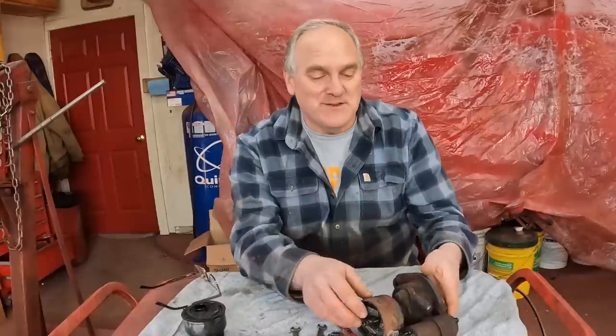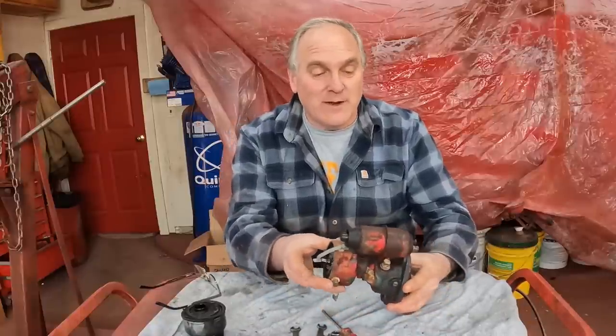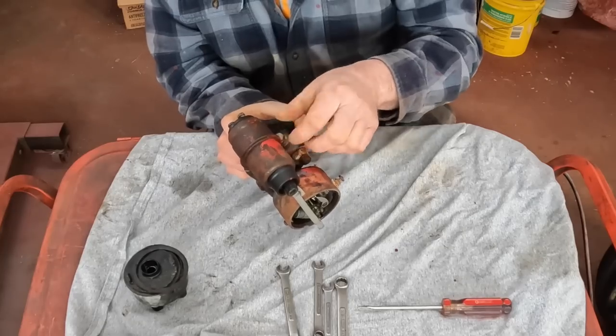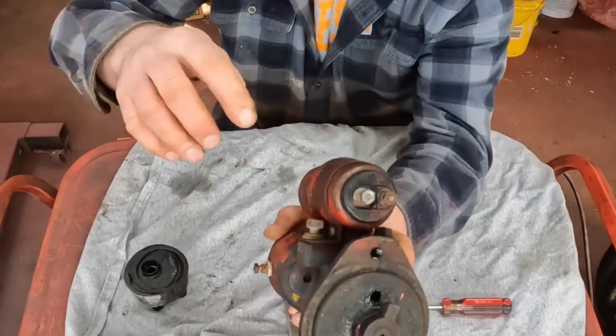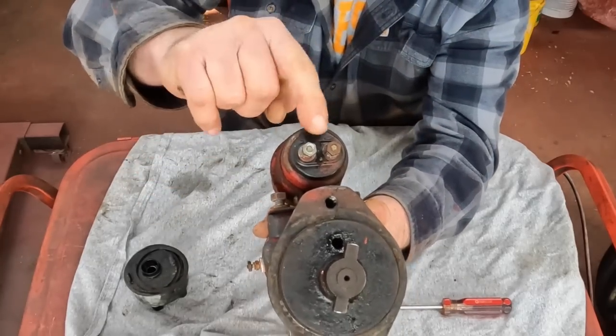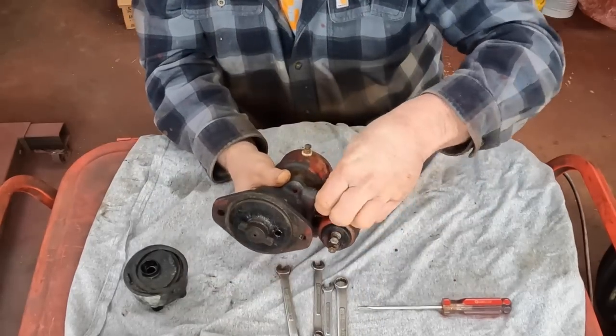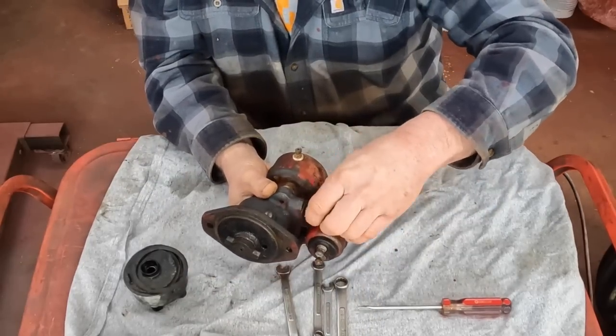Next, I'm going to rebuild the distributor. And just like the carburetor, I have detailed rebuild videos of these in the channel. I'll put a link to one of them down below in the video description, and we'll get this all cleaned up and rebuild it good as new. First, we'll take the coil off the top here. And this is an original IH coil. Always worked great. No need to replace that as long as it's working. These old ones seem to last forever.